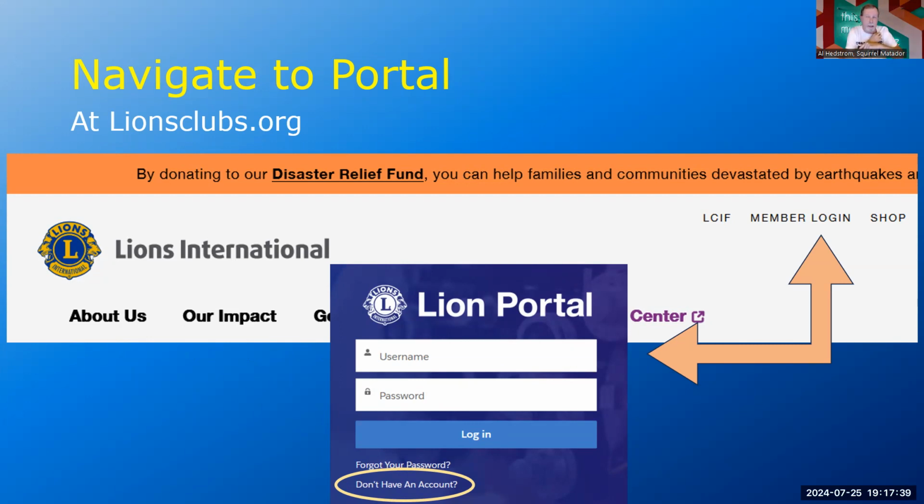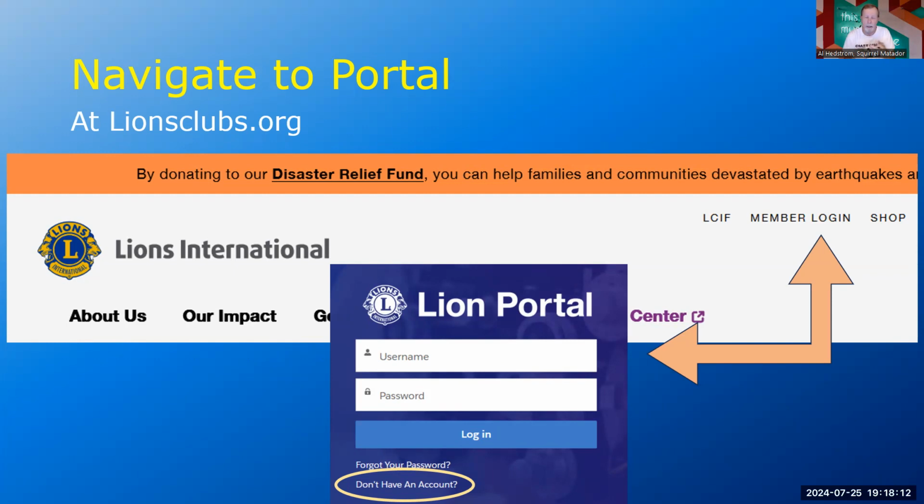If you do not have an account, or if you've never been on the Lions portal before, if you have an account with the old MyLCI and MyLion, those tools, it should have carried over onto this. Maybe yes, maybe no. That's okay. If you do not have an account, or if your information did not carry over, utilize this tool to create a new account. And of course, if it's duplicate information, then they will connect the two and walk you through the process.